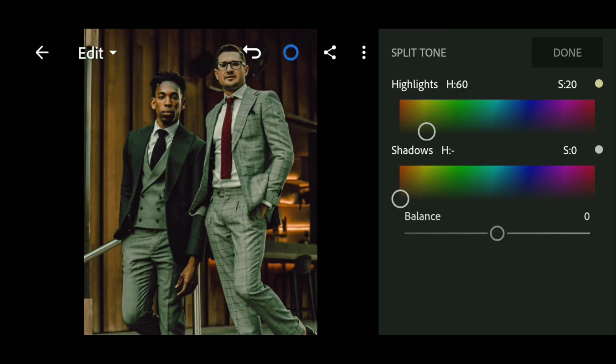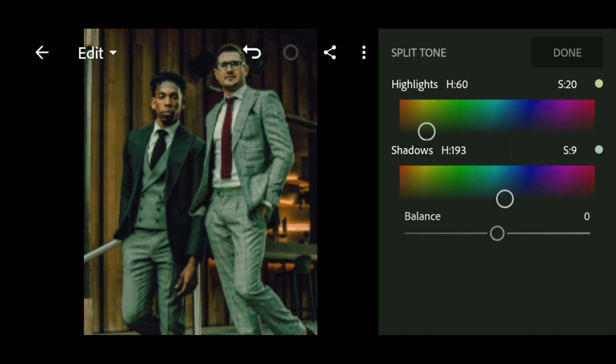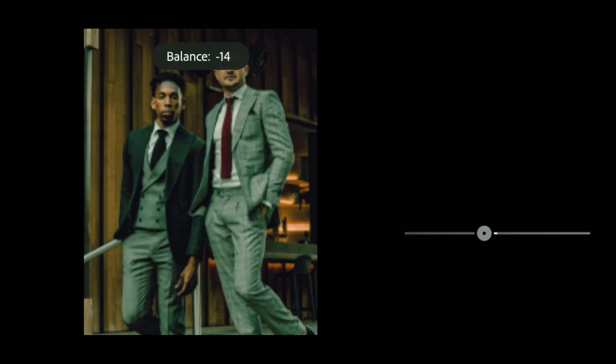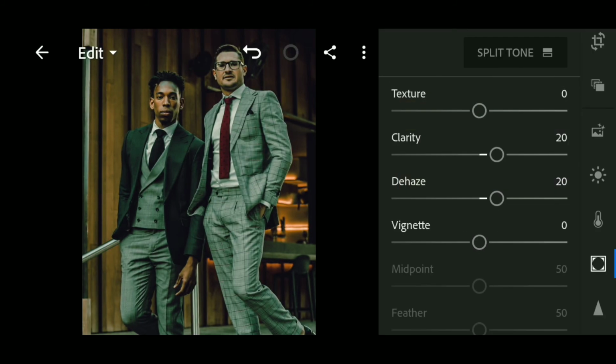Then go to shadows, take the hue to 194 and saturation 10. Then go to balance and take the balance to -25. Then press done.